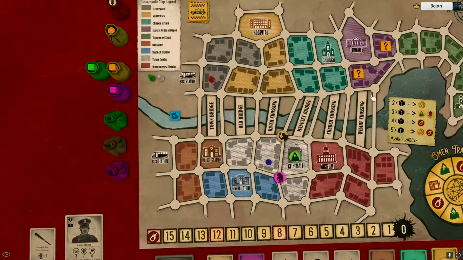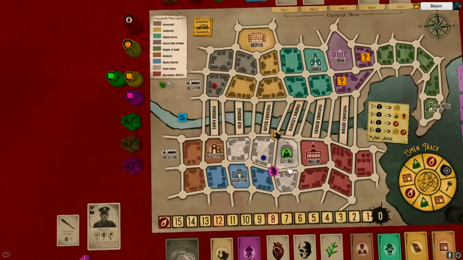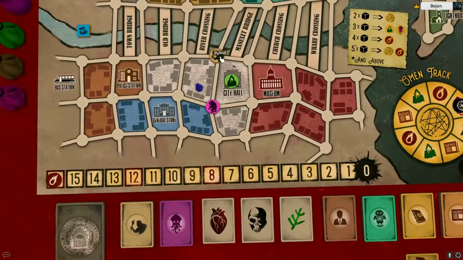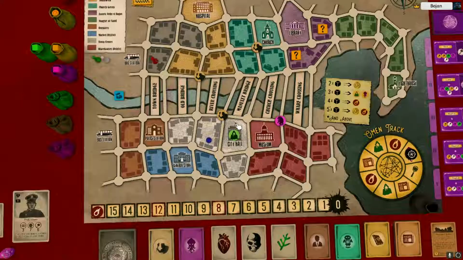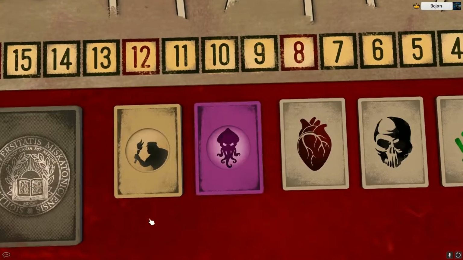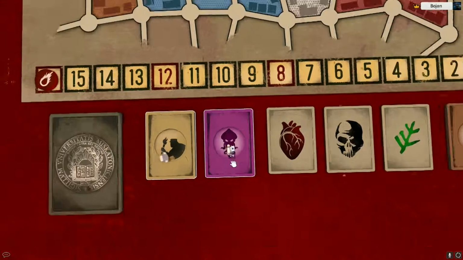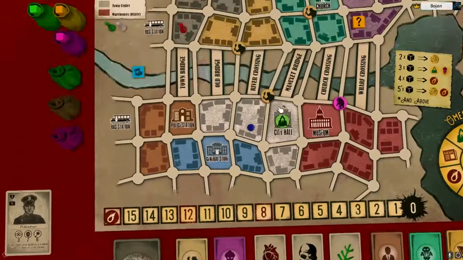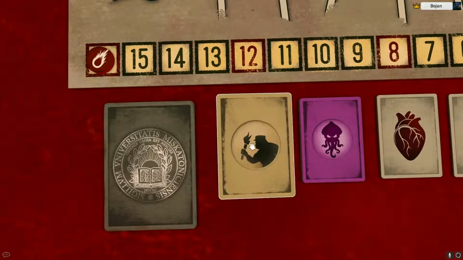Alright, so after investigators do their three actions, there goes the monster phase. During the monster phase, you will have these hybrids all over the map. Let's put them more, maybe something like this, just to show you some examples. You will activate monsters by drawing these cards for hybrids and for the deep ones. You will always draw a card even if there are no monsters on the map. Why? Because some of these cards can actually spawn a hybrid.